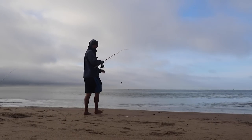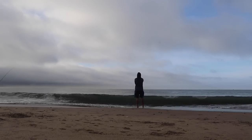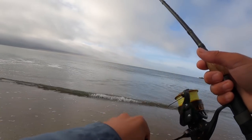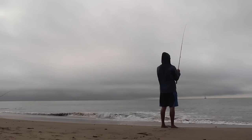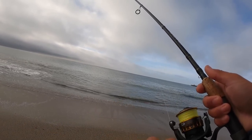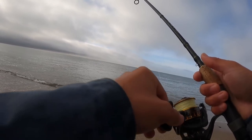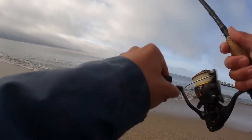People always ask me for surf fishing recommendations. Honestly, if you're new to fishing or new to surf fishing, I'd recommend throwing some kind of bait first — whether it be a sand crab, gulp, sandworm, something like that. You're definitely going to catch more fish that way. But say you've caught a few and want to step up your game — that's when I'd recommend Lucky Craft. You'll catch less fish, but the average size should be a lot bigger than with sand crab or sandworm. Don't expect a lot of fish, but expect the bites you get to be good quality bites.